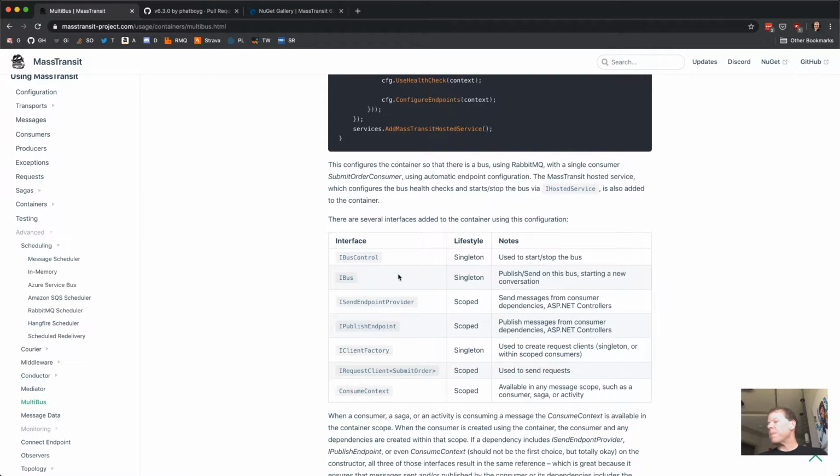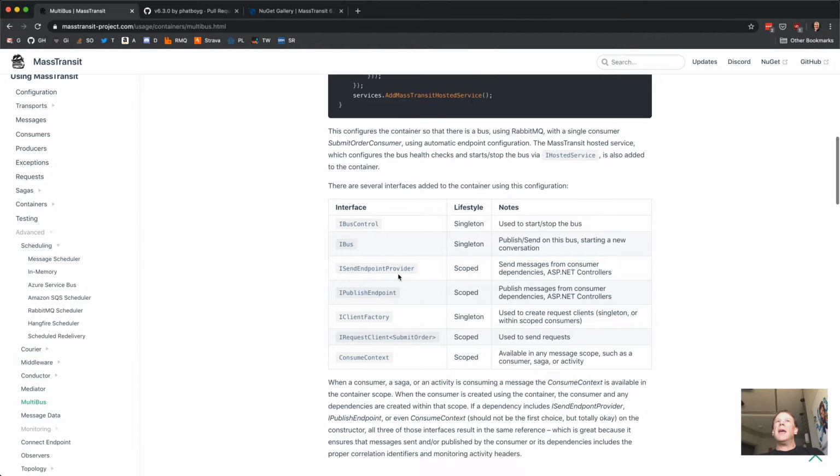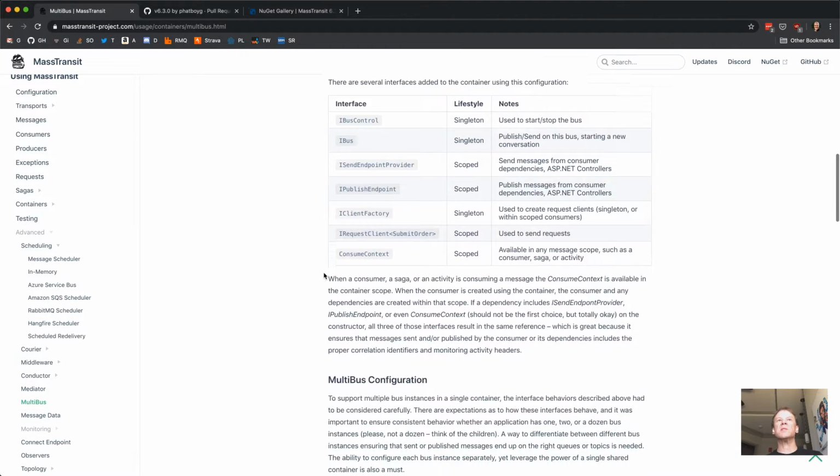So with that in mind, having two buses configured in the container creates an issue, because of things like starting and stopping the IBus, and how do I get ISendEndpointProvider? Which bus do I get? Which bus do I pull it from if I don't have a ConsumeContext? And so a lot of these weird questions came up.